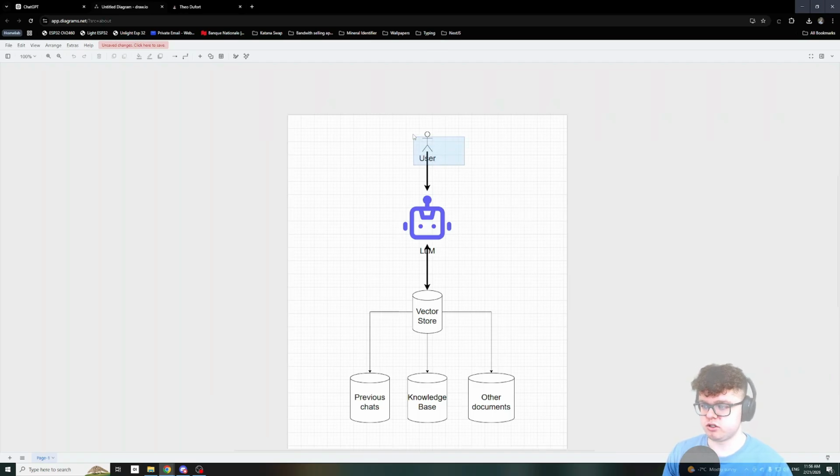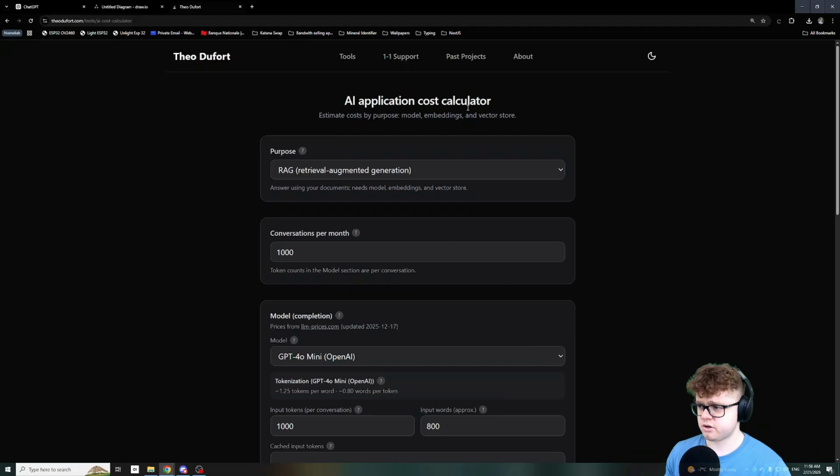And then you've got your user. The user in that case is the one querying that system. I'm just going to do a few simulations, hopefully to bring you some light on how you can forecast costs and maybe have a better idea of how to design your system. So let's just get started. I'll put the link to this small tool in the description.